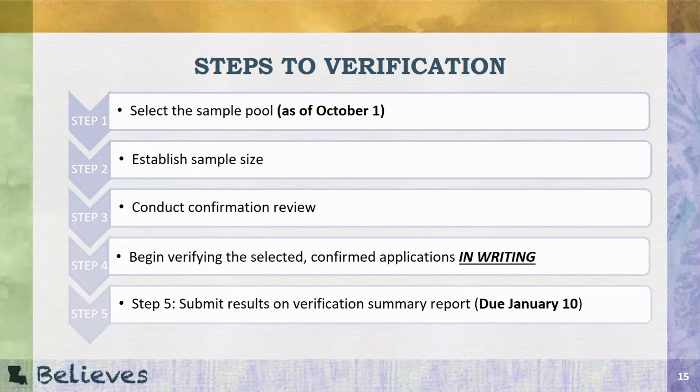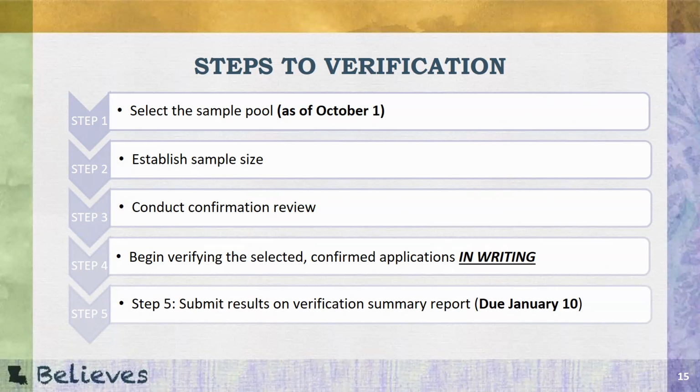Third, the pre-verifying official will conduct a confirmation review of all applications selected for verification. Next, you will begin verifying the selected applications in writing. And lastly, you will submit your results on the verification summary form, which is due on or before January 10th.